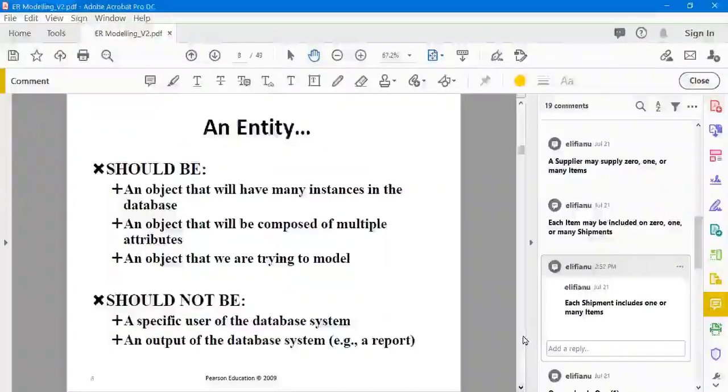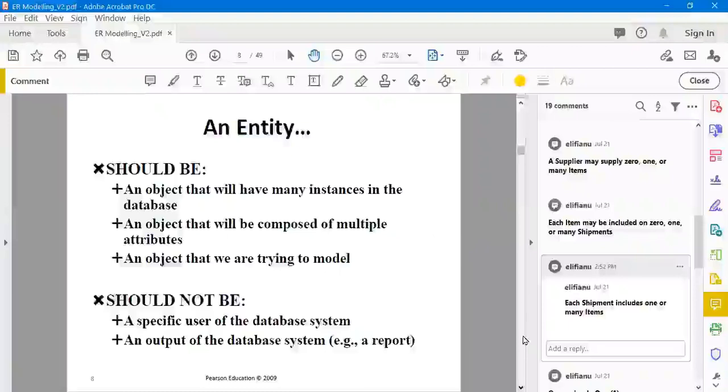An entity should be what? One, an object that will have many instances in a database. Secondly, an object that will be composed of multiple attributes. Three, an object that we are trying to model. So before you select something as an entity that you want to include in an ER diagram, take note.